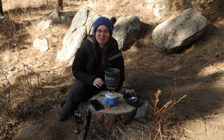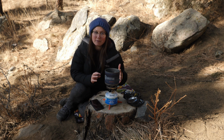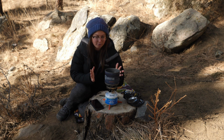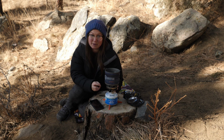The weight of the MiniMo is 14.6 ounces or 516 grams, so it's not a super lightweight stove, but I wouldn't say it's a huge stove to be putting in your backpack, just under a pound, which is pretty nice for a cooking system that has such a great simmer on it.